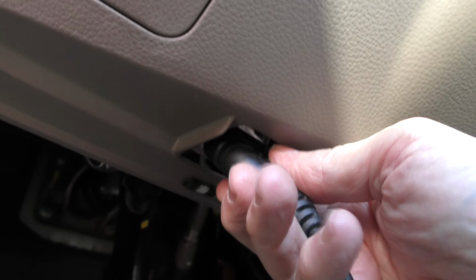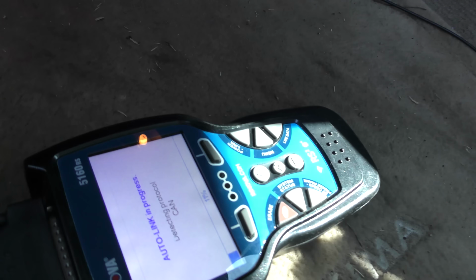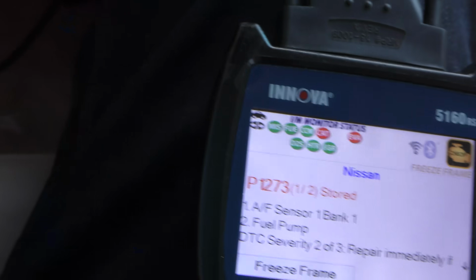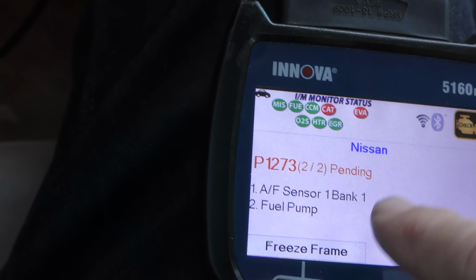Plug it in here. Now it's coming on. It's got the air-fuel ratio sensor code, and it also has the same code pending. As I said, I would not advise just going out and buying one. I would have this car tuned first. When you start putting things like cold air intakes and an exhaust system on the car, it will often change the air-fuel ratio, and the computer has to be reset to accept the new values so it runs right.